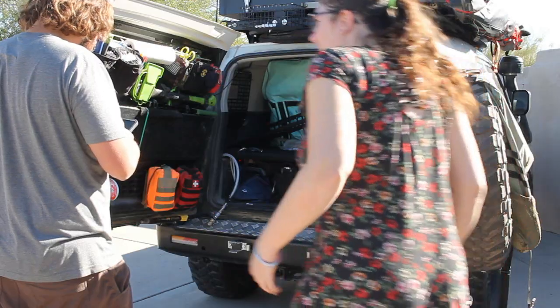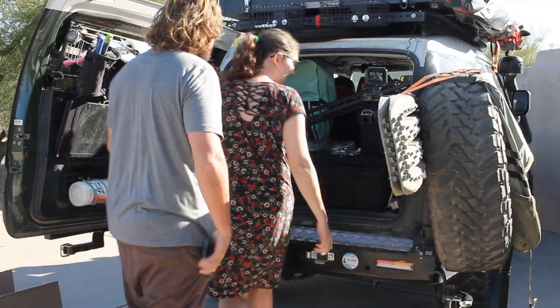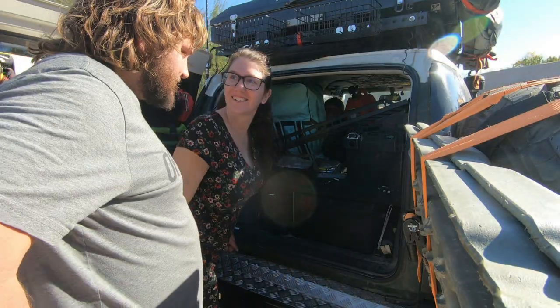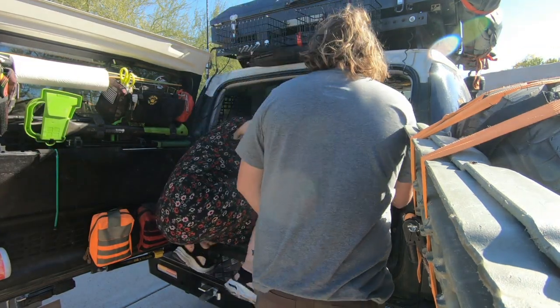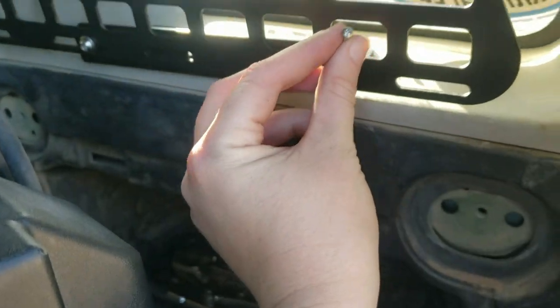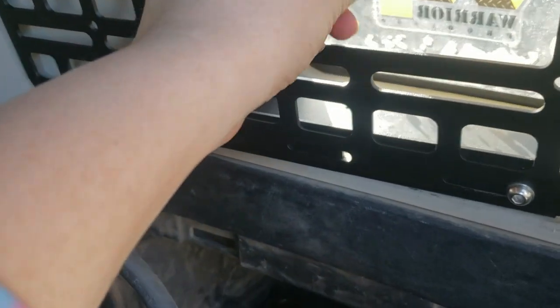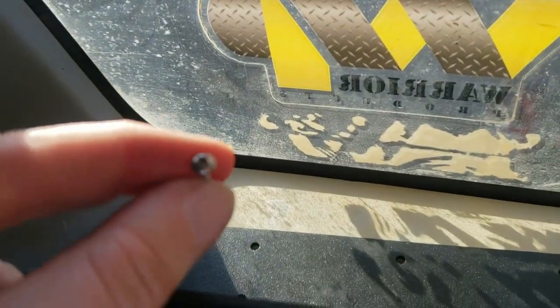You ready to go install some stuff, babe? I'm ready. Let's go lift up your attic stuff. Yeah. Extra hands always help. This part is the scary part. You have to do it. Well, I don't know if you have to. You probably do. But you have to drill these little bolts into the holes inside of there.